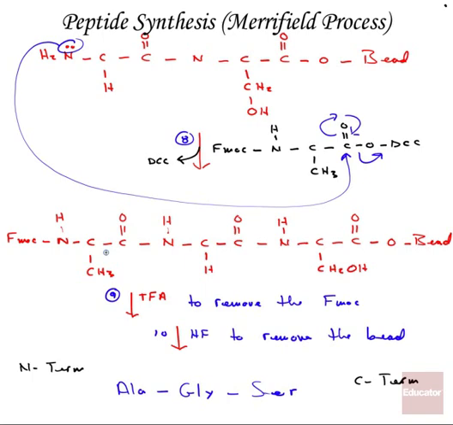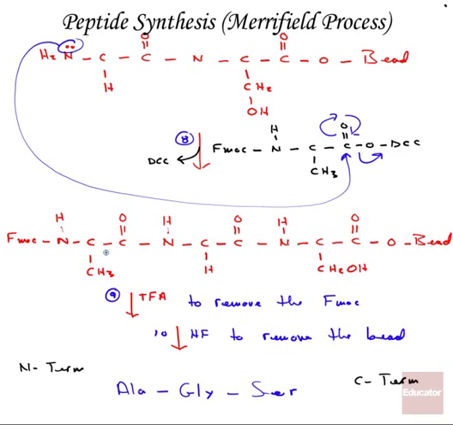You deprotect the nitrogen group, prepare it. You prepare your third amino acid. React it, protect the nitrogen group, activate the carboxyl group, react it. Now you've added one more chain. Deprotect the nitrogen, prepare it, go to your fourth amino acid over and over and over again. That's the Merrifield synthesis. It is an automated procedure.